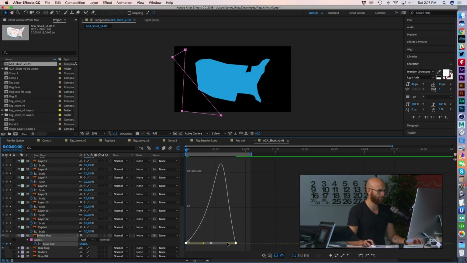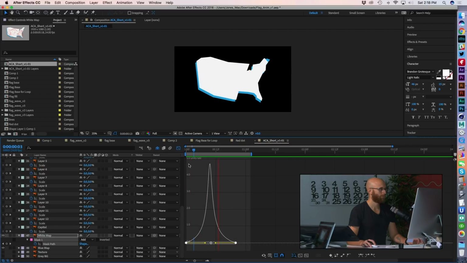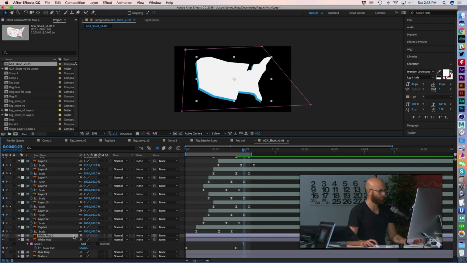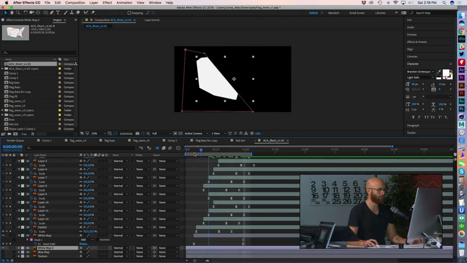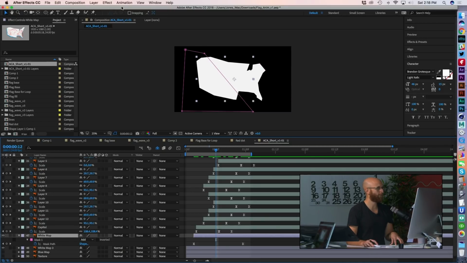So we'll just come into the speed graph since we're working with masks and there's no real values. And let's take a look. I think it feels pretty good and snappy. Maybe we push that even a little bit more. And one thing I like to do is create even a little more complexity by duplicating this mask, and we'll offset the top one. I'm going to turn off that blue background. Let's just work with the white one. So I've duplicated the white map. So I have two versions.